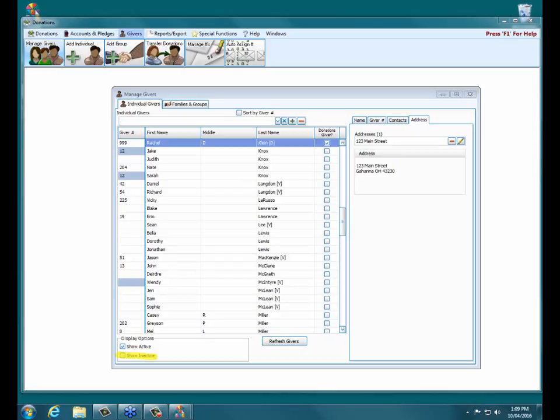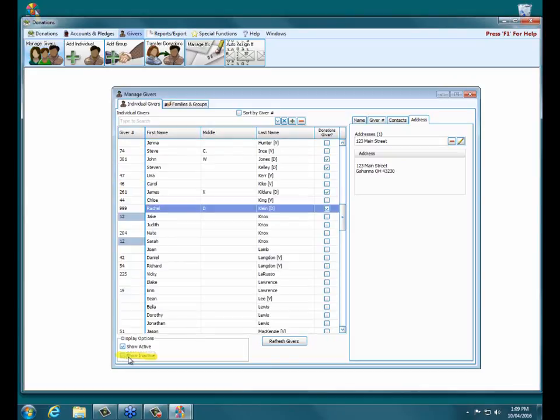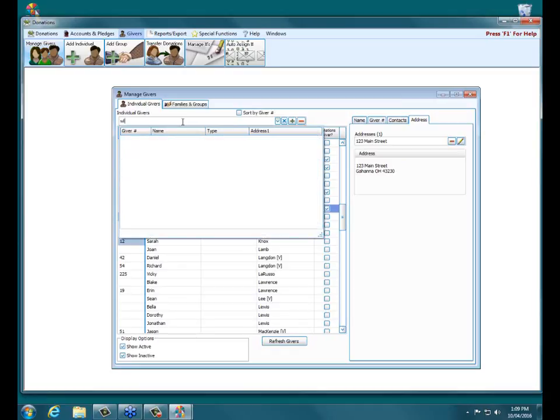So even people that maybe came to the church and left and they've been terminated or removed properly from the church, if you check that Show Inactive box, it's still going to include those people when you do a search. So let's say I come across someone named William Smith, and I need to see if William Smith has been put in here before. Clicking in the search box, I can simply type in William Smith, and if you see the box below here, it's empty, telling me that I don't have a William Smith in here.